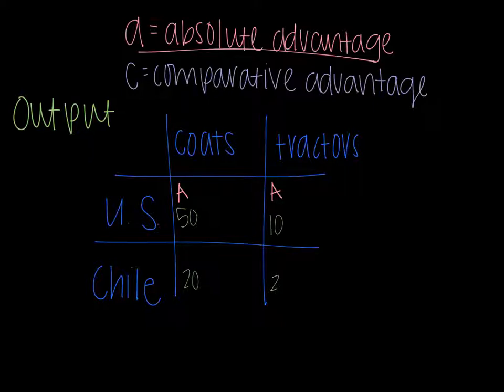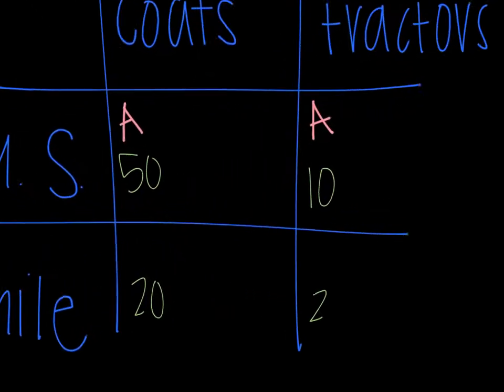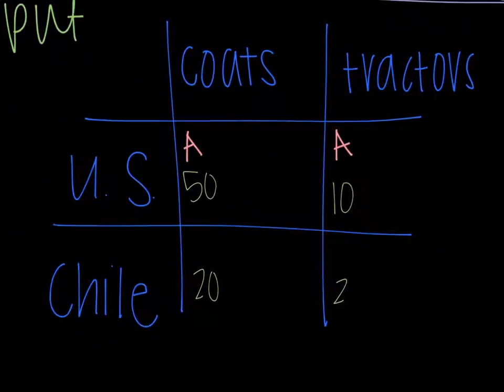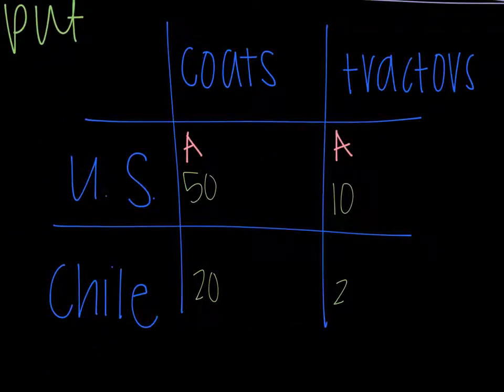So then what you want to do is look for the comparative advantage. So that's going to be a C that I'm going to put. You're going to be doing some math for it, but it's pretty easy. So first we're going to look at the US, and because it's an output problem, you're going to be using the math formula where you put the opposite over the other.